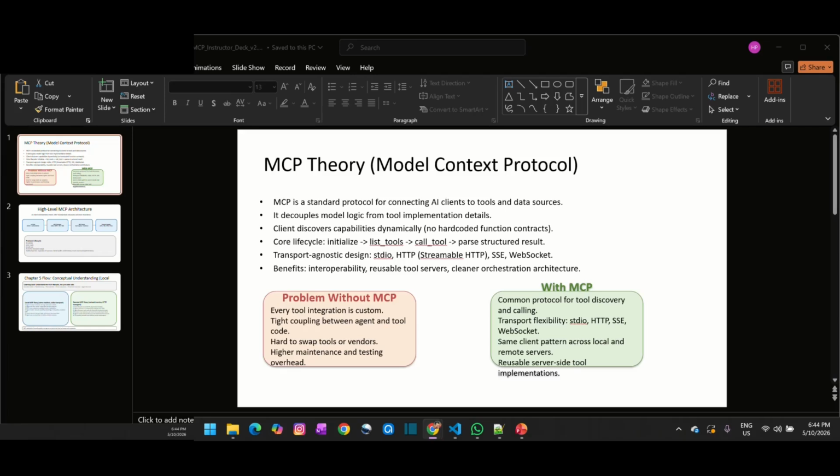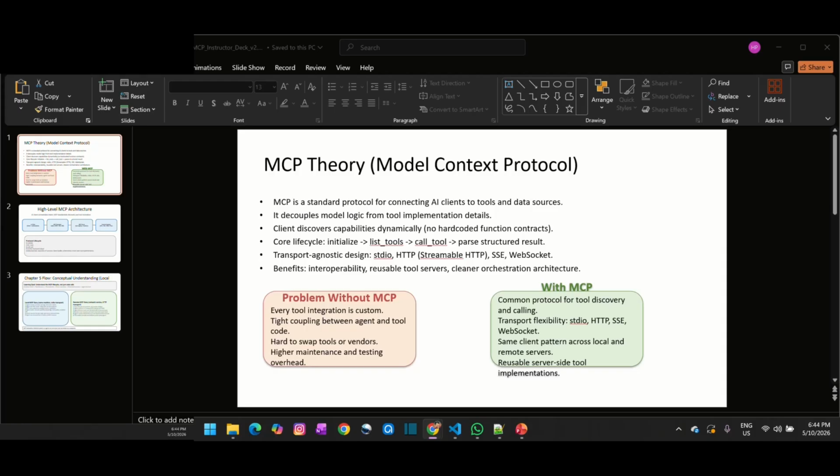In this chapter, we are going to understand real MCP execution from start to finish in a way that is practical enough to run live and clear enough to teach confidently. When I say real MCP, I mean this very specifically. The client and the server communicate through MCP protocol lifecycle calls. We are not doing direct Python imports from client into business functions and calling them locally like a helper script. Instead, we are doing protocol-based interaction. Initialize, discover tools, call tools, and receive structured outputs.